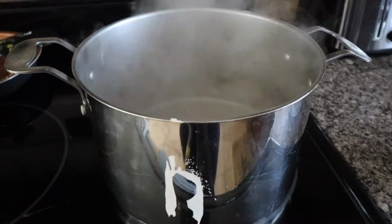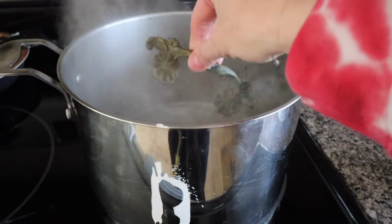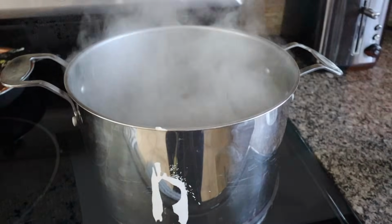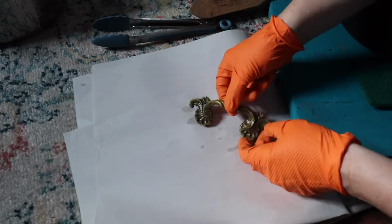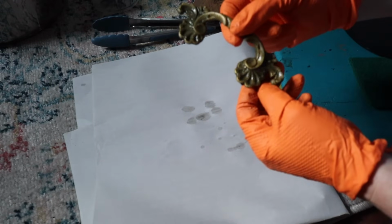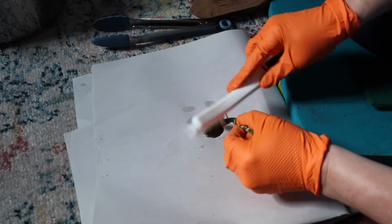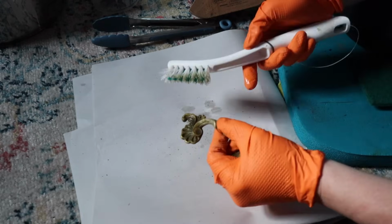What did I do with the handles? I reused them, but first we had to boil them. So I boiled these handles in just water. I didn't put anything in this water. I boiled them for about 25 minutes. And once they were done, I took them out carefully. I used the grout brush to scrub them. I also used the Scotch Brite pad to scrub them. And I also used a wire brush to scrub them because they were caked on.